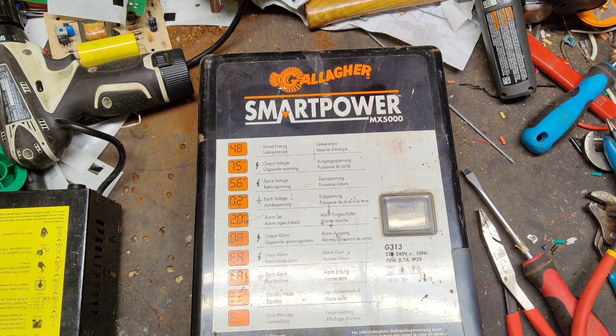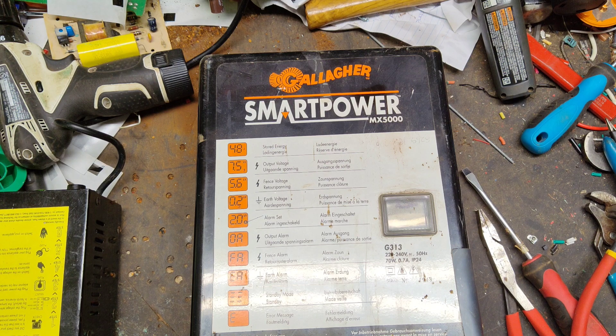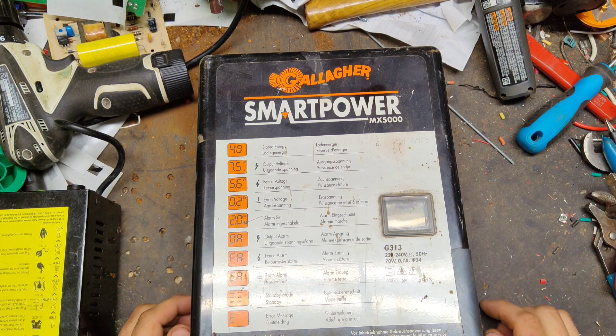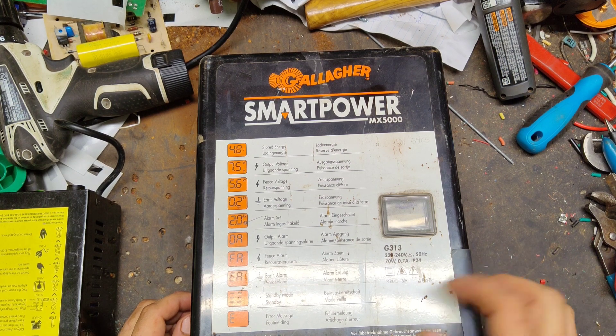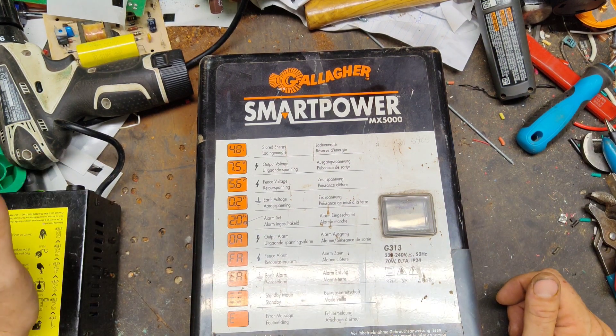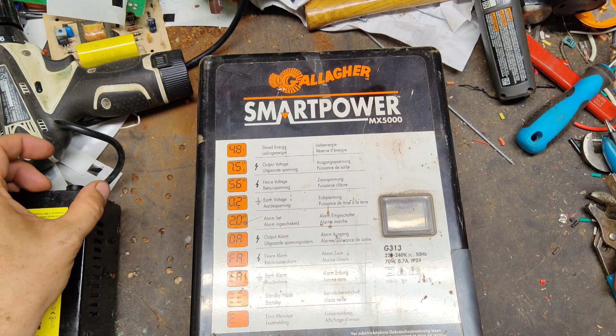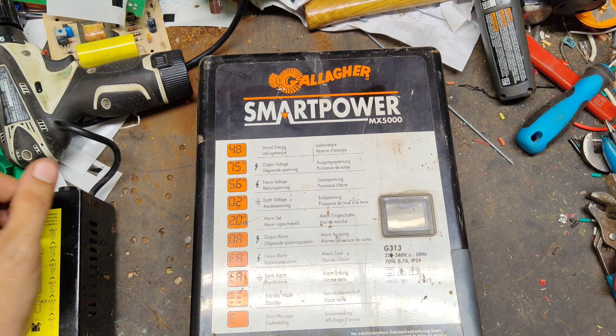The main big boards are where most of the problems come from. It's a pretty fancy unit on the inside — you can't get the main boards for it anymore, but I can get capacitors for it, I can retrofit transformers into it, and I can do some work to certain parts of the board. There are four circuit boards inside this unit technically. It's also an adaptive output, adaptive control unit, so it adjusts its joule output based on the fence condition. Gallagher has been doing that adaptive control stuff since the 80s.